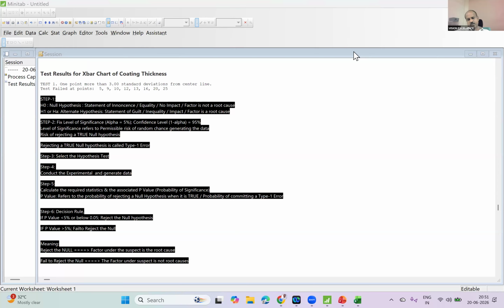So p-value is not a calculated value. P-value is a tabulated value. You can use Minitab. It will automatically populate the p-value. You don't have to worry. Or otherwise, you have to refer to various distribution tables available and pick up the value correctly based on the situation from the table. So what I suggest is you please use Minitab or use Excel also. I'm going to teach you today how to use Excel so that you can conduct the hypothesis testing with Excel itself. Good question. Is there any other question?